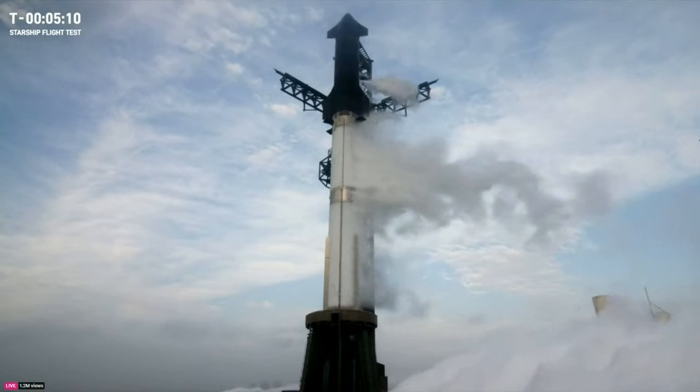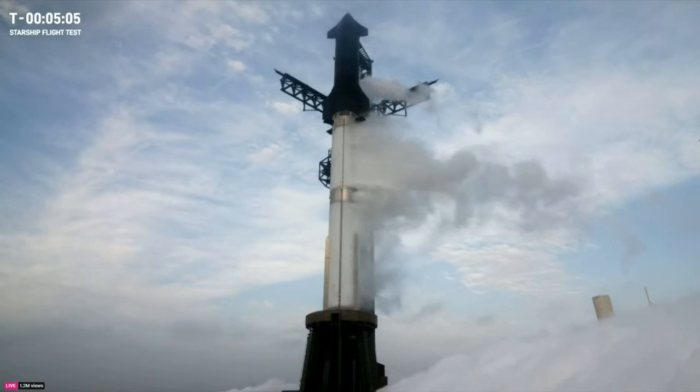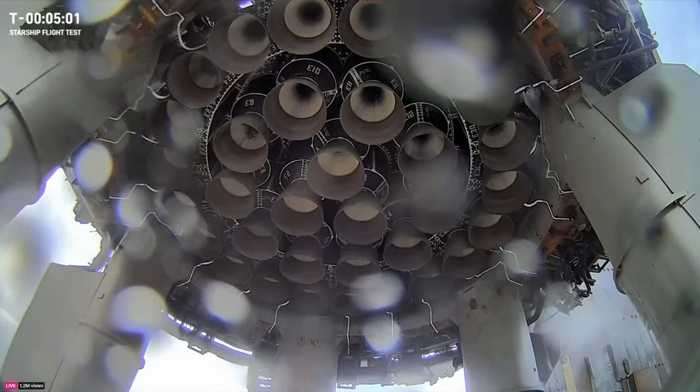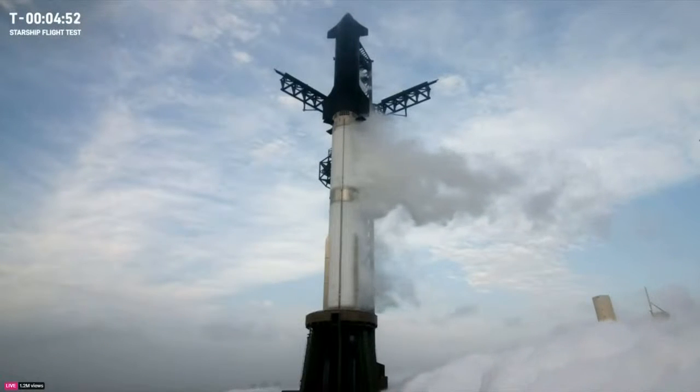Now, after that happens, we'll go through a couple of different procedures with the ground. We'll do what's called pushbacks, clearing out the lines between our prop farm and the vehicles themselves before we get to launch. And then in the next few minutes, we'll get the final guidance system alignments, some final thrust vector control checks on the booster, and all that will be performed.